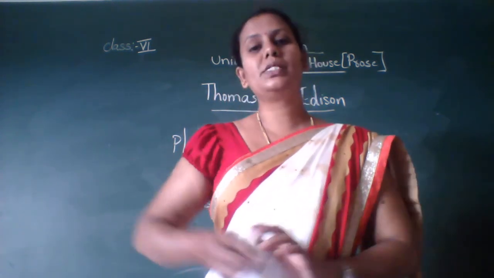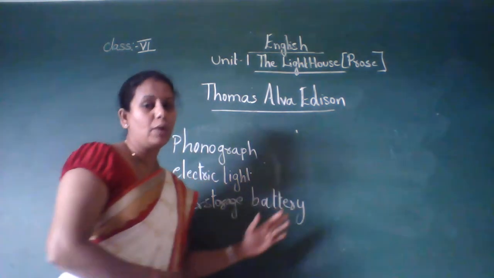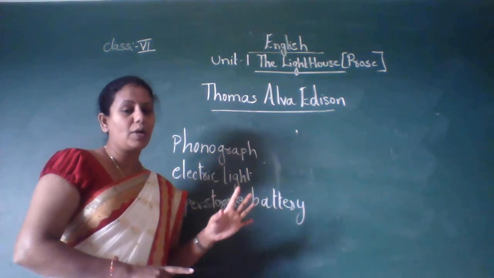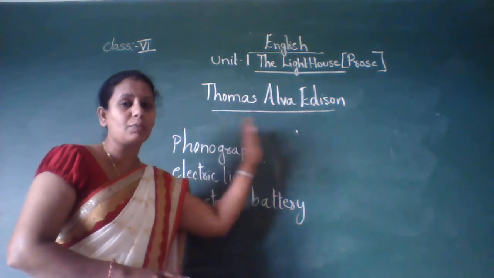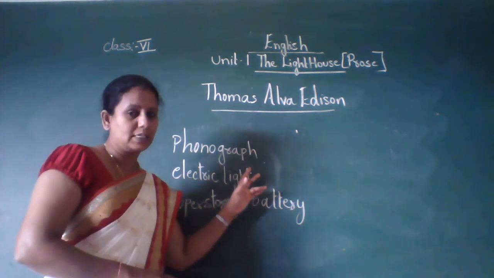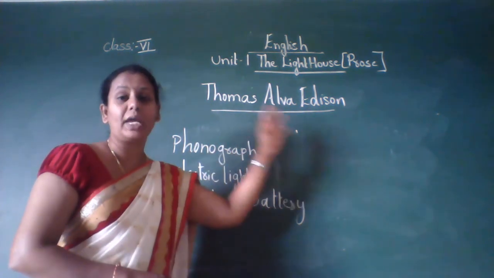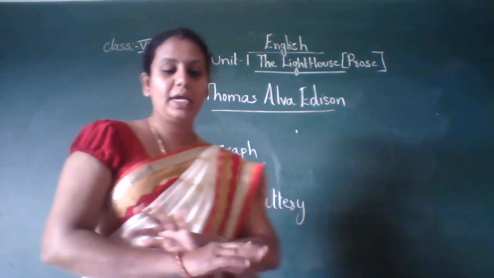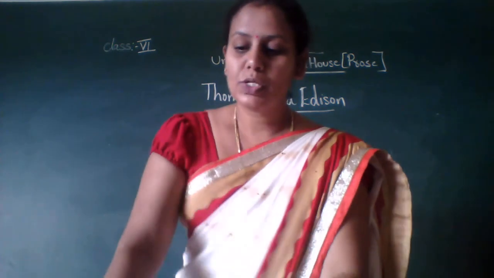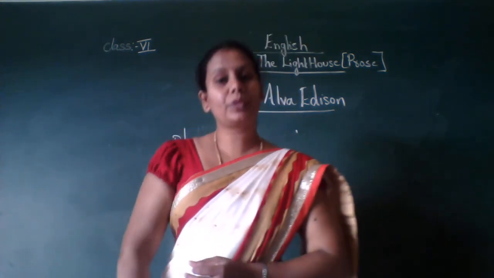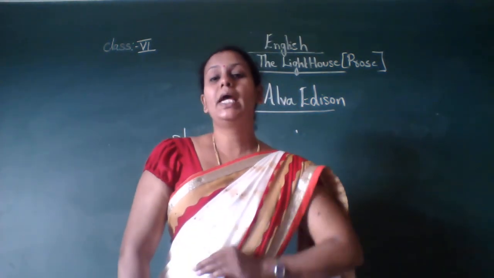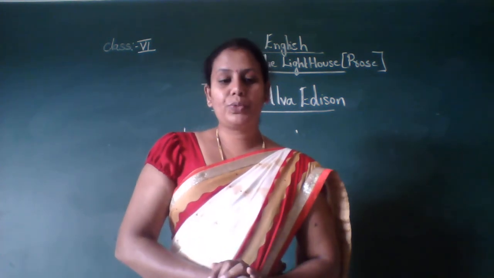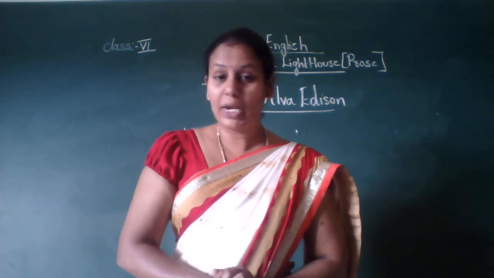Okay, so this is about Thomas Alva Edison. So here we have finished the unit 1 Lighthouse. All this about the first lesson and this poem is all about the inventions of the scientists, isn't it? So here I have finished the first chapter. After this I will send the notes also. Don't worry about notes. In the next class I am going to do our first poem, that is Rainbow. Okay, in the next class.